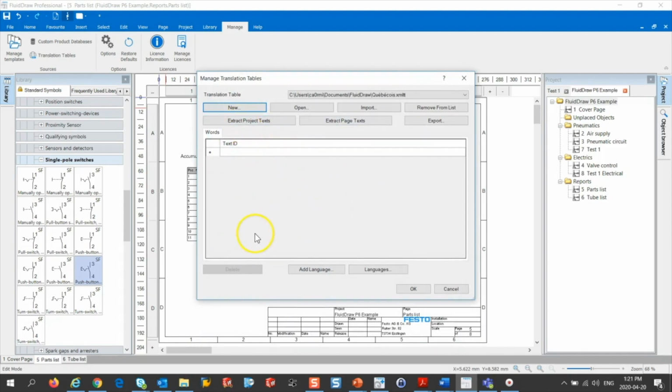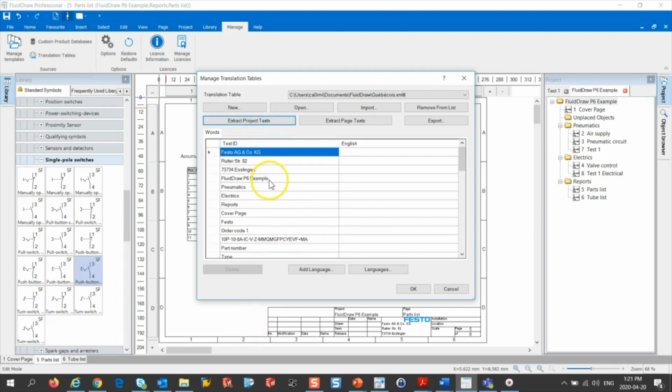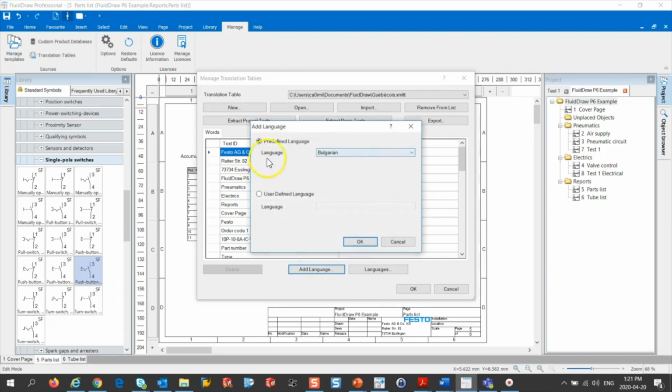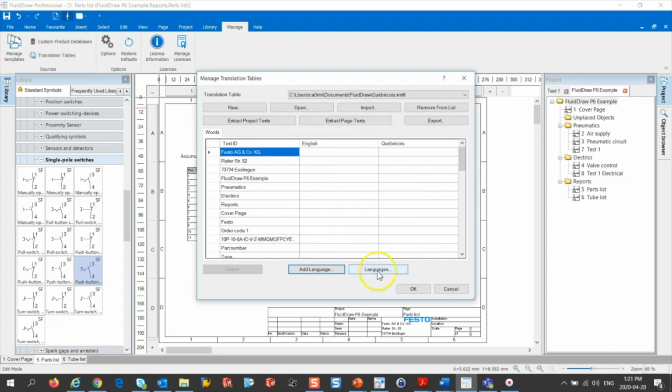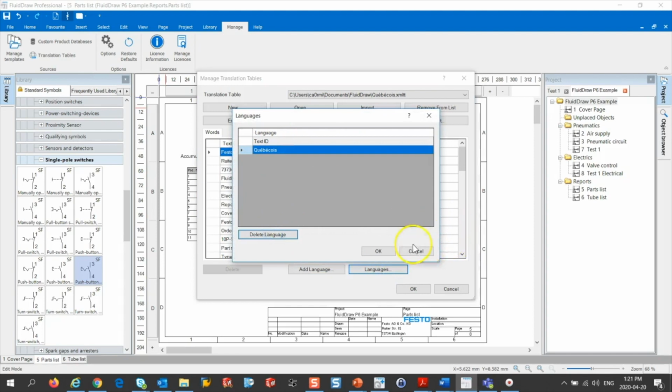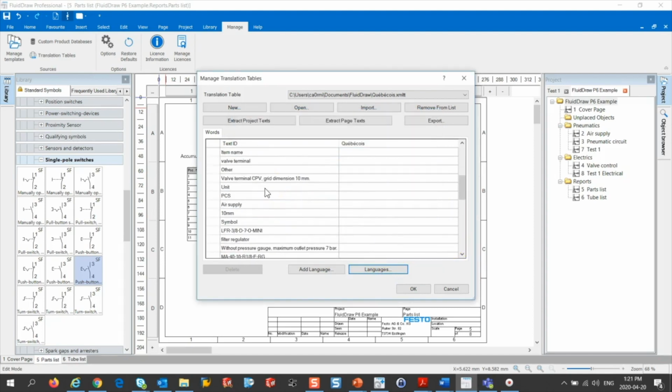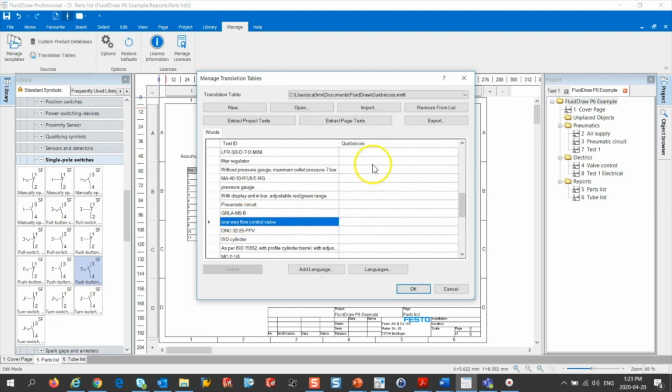Here's the translation table. Now, what text are you going to translate? What you can do is extract a project text from the list, and you can select whatever component you're looking for, and you can translate into it. Let's add a language. Say we want our specific dialect in Quebecois, not just French translation. English shows up, so we're just going to delete that very easily. And let's see how this works. It is an example. You can go through this and add text to translate anything that you're looking for. So now I have found the text that I want to translate to our Quebecois. All we do is just select it in here and drop the text in, whatever you like.